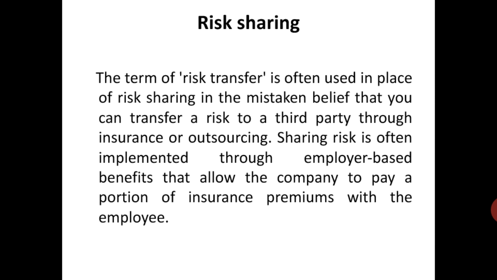Third, risk sharing. If I talk about risk sharing, here we can take the example of insurance. Insurance is the best example of this. Here, the term risk transfer is often used in place of risk sharing, in the mistaken belief that you can transfer a risk to a third party through insurance or outsourcing. Sharing risk is often implemented through employer based benefits that allow the company to pay a portion of insurance premiums with the employees. Here the employee will also pay the premium for getting the insurance.